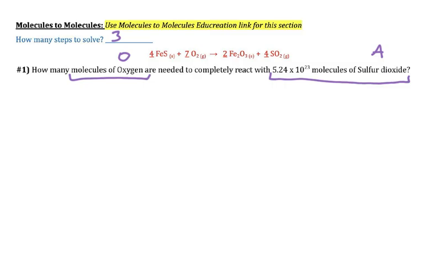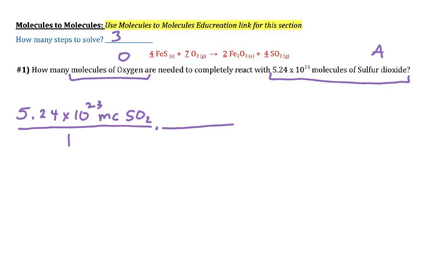As we're going about doing this, notice we have our balanced chemical equation. And we're going to start with our given value, 5.24 times 10 to the 23rd molecules of SO2. We want to make sure we're labeling units, which are molecules, and the substance so that we can stay organized with what substance we're at. Next, we are getting rid of molecules of SO2. And so I'm going to put my 6.022 times 10 to the 23rd in the denominator. And I know that by the definition of a mole, 1 mole is that many molecules.